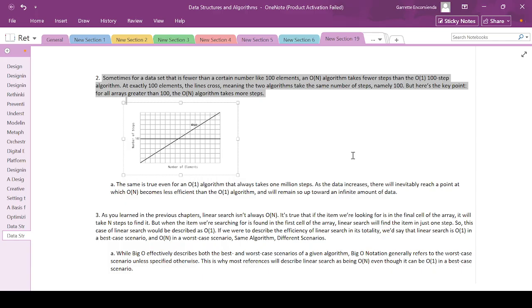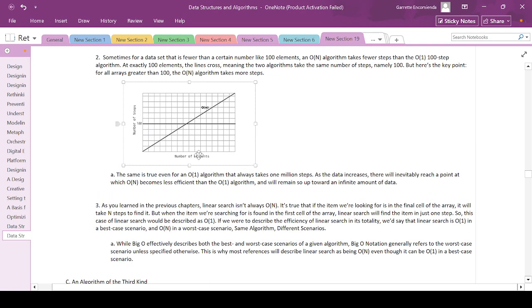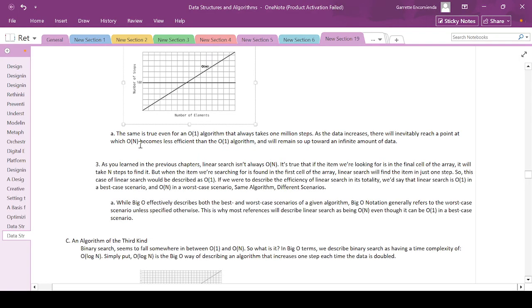So does that mean that in every case, like best case, worst case, and average case, O(N) is always faster than the O(1) category? No. As you can see here, O(N) is faster below 100. But as data increases, the 100-step O(1), because we don't really care about constants, is faster.